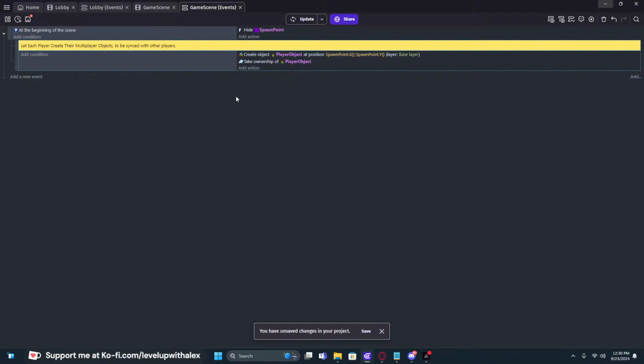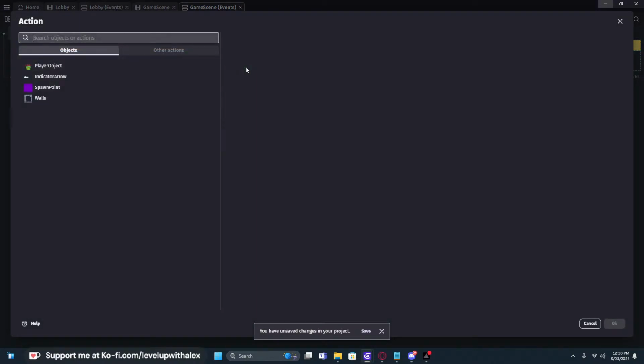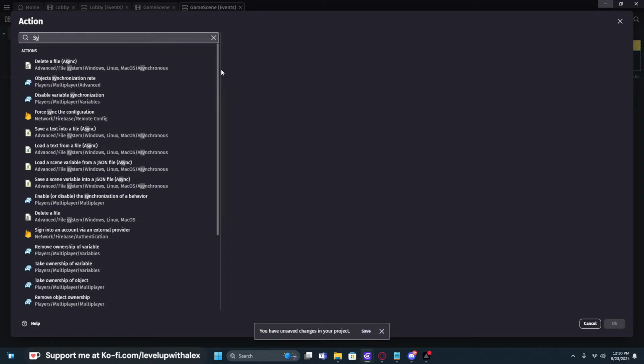However, before we start enabling and moving things around, because of how many players there are going to be, there's going to be a lot of cameras. We need to make sure that we actually disable something on our project, and it's something called synchronization. Sorry, and we want to synchronize.